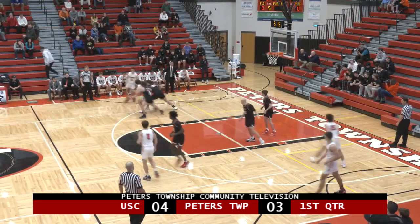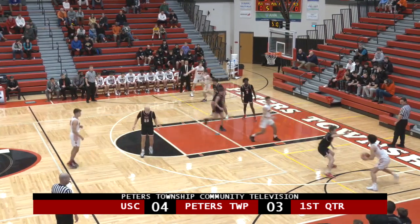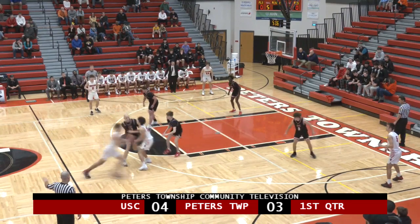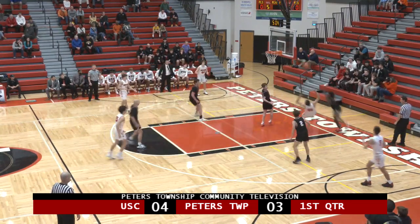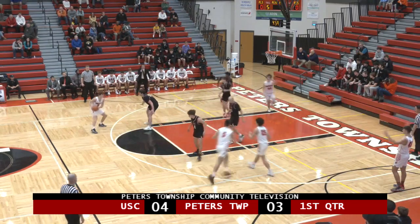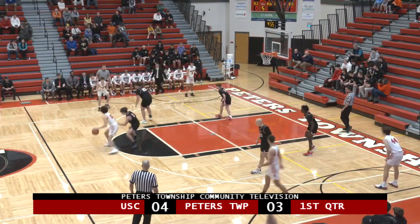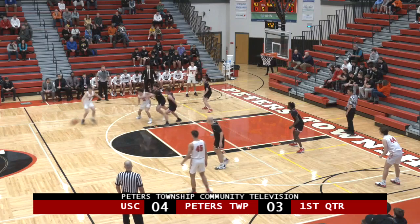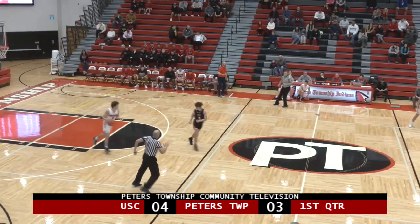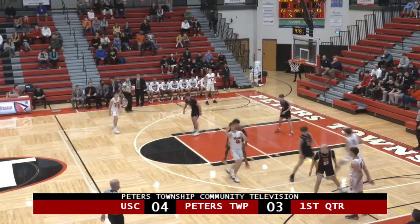Donovan Vaccarello and Aspinwall into the game. In comes Aspinwall in the lane. He'll kick to Donovan. Pretty good defense by the Panthers. Dunbar gets blocked, but he retains possession. And the Indians are going to pull it out and spread the court. No over and back, with touch by the Panthers. 4-3 in the early going, Panthers.